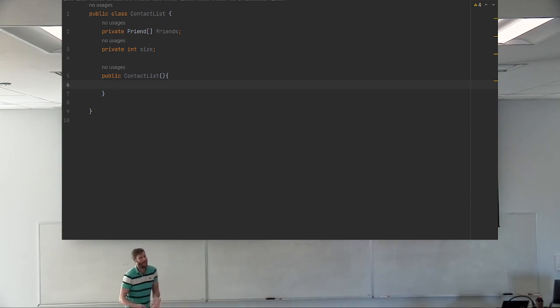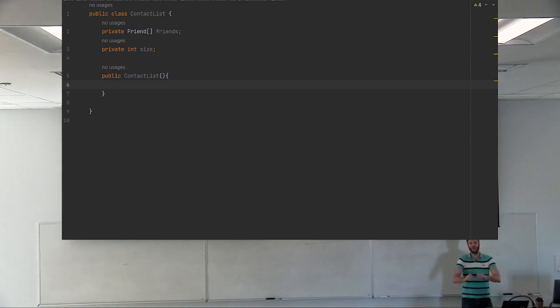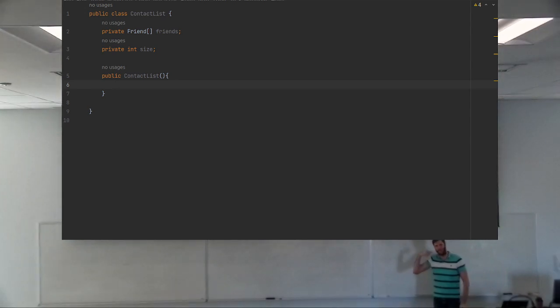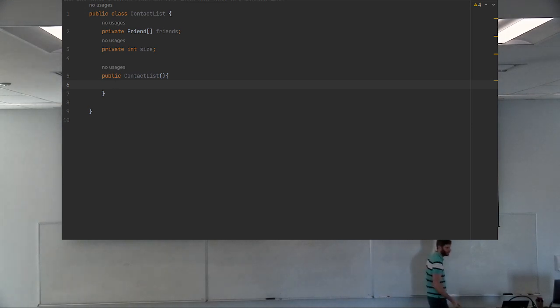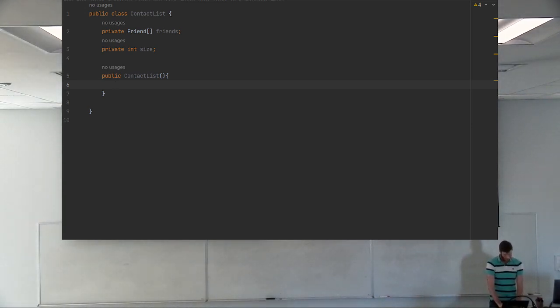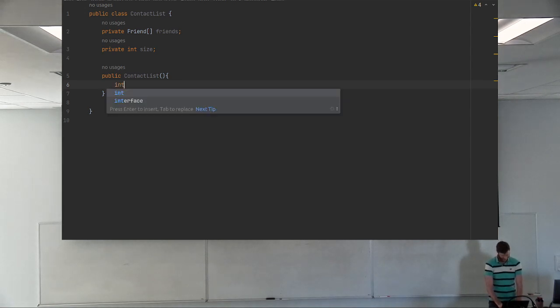Here, when we create a contact list, what do we really need to do to set it up? Let's take a moment and start writing this code, and then maybe we can piece together what we really need to add to this in order to create it.